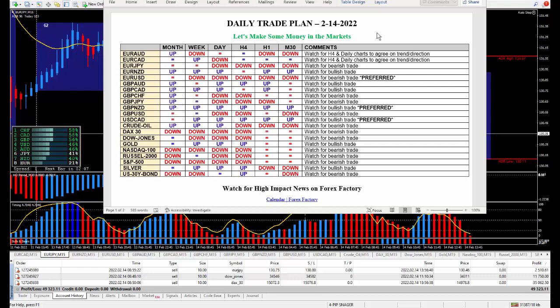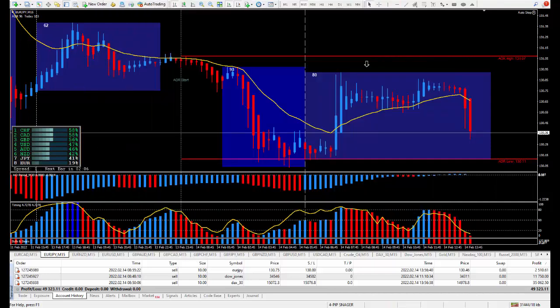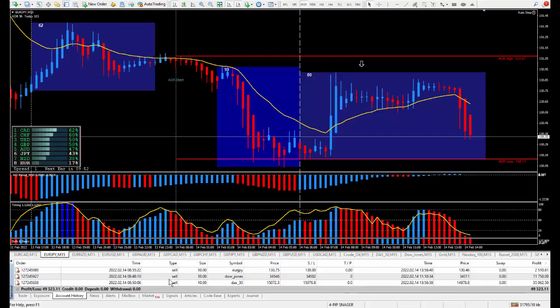So now we can take a look at the charts. I took all of these trades, looks like just before 9 this morning. I was running a little bit later today, as I had some other obligations to take care of, but when I came back to the computer, looking at my daily trade plan, and this was the cycle back up, hitting this general area, and then I knew it was going to drop down according to my daily trade plan.